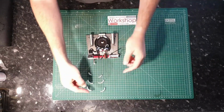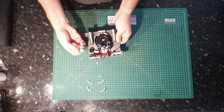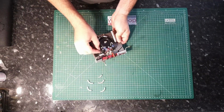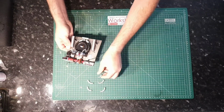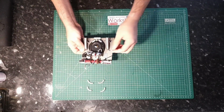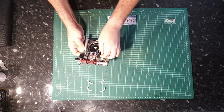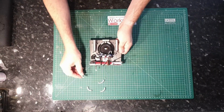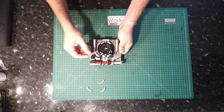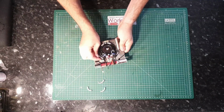Now, we're doing the exact same thing on both sides. And we're going to start off with the smaller pipe, which is labelled F, and that's going just in here. And then we're doing the same on the opposite side, which is C, and that's going in that first hole just there. It just takes a bit of a wiggle to push them in. And then we have this pipe, which is labelled A, and that's just going next to the one we've just put in.